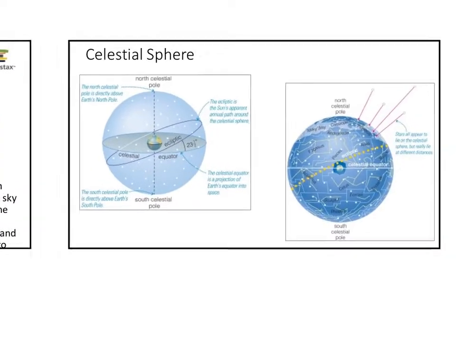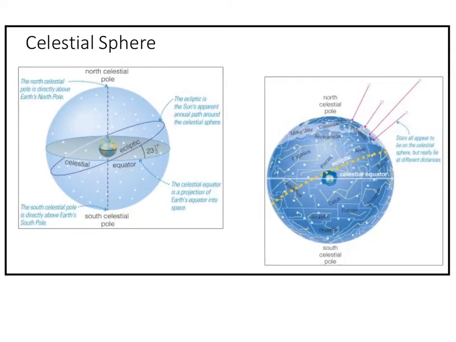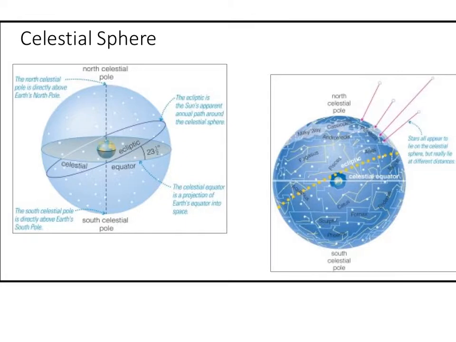Let's see, celestial sphere. Yep, celestial sphere, so that's that ghostly looking sort of sphere, hollow sphere with the Earth in the center. So this blue fuzz, that's your celestial sphere, and those white dots, of course, are stars. So it's a model of kind of how the stars stay fixed, and the Earth will spin around on this axis of rotation.